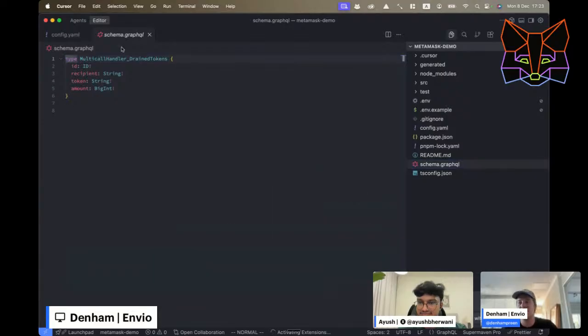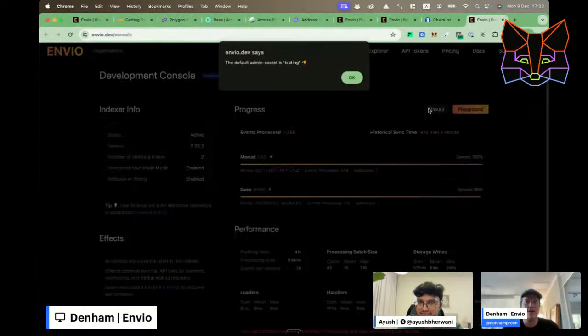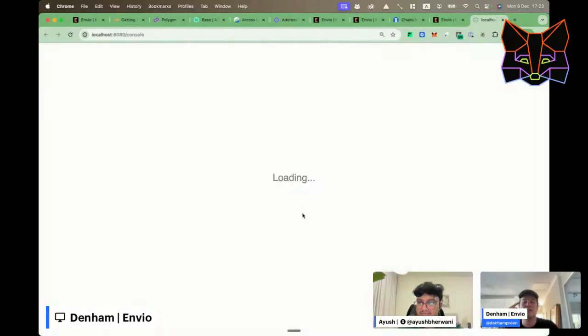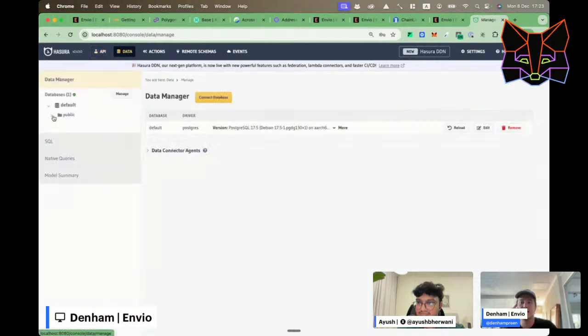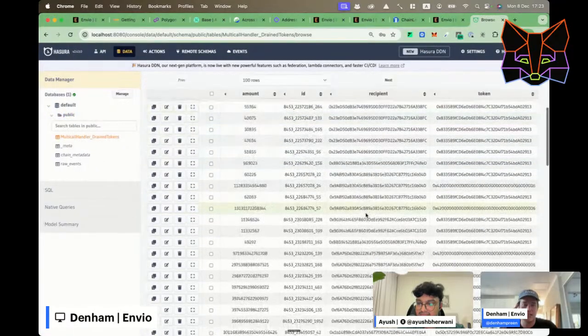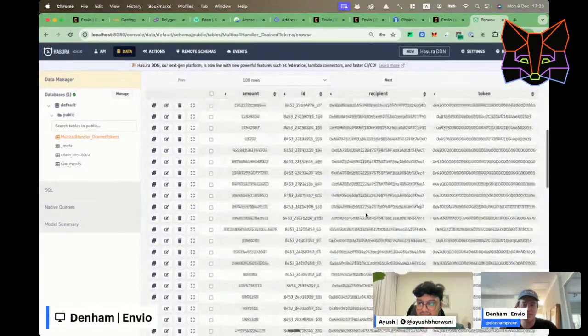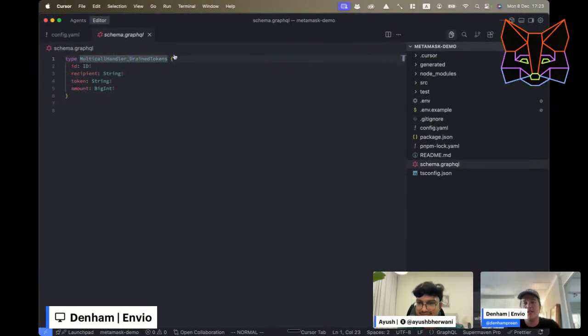Cool. Again, looking at the code, what we've done so far is something quite simple. We've just created this, which is what our database will look like. So I can actually show you what our database looks like. If I click on Hasura, the local password is testing. And I can make GraphQL queries here too, but I can actually take a look at the data behind the scenes. If I click here, we can see our table, and you can see all the records that have been inserted. So pretty cool. This database is a PostgreSQL database, and it's dictated by what we create here.